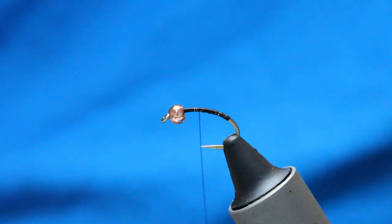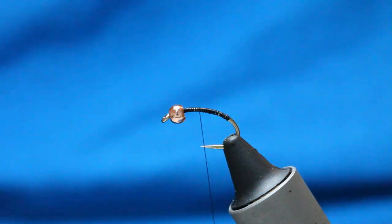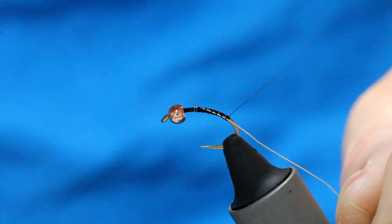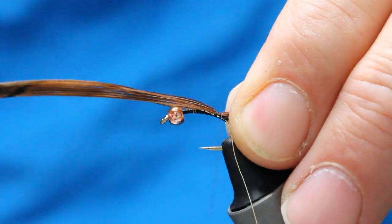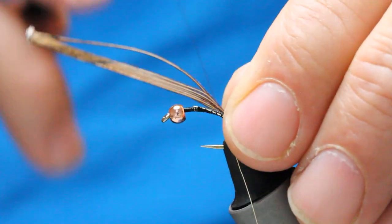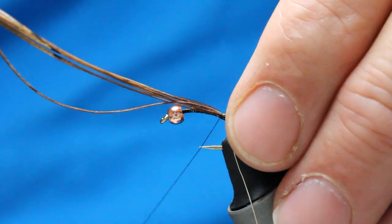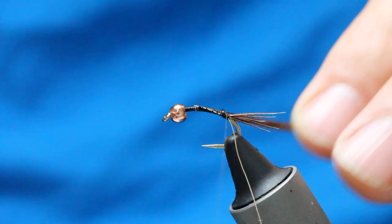What a difference that makes — you get an older bird so you get a longer fiber. I'm just going to place that there, grab myself some gold wire, and catch that in on your side of the hook shank. Pinch and loop, then get the length of tail that you require — doesn't want to be too long, doesn't want to be too short either. Then just come back on yourself to catch the pheasant tail in.